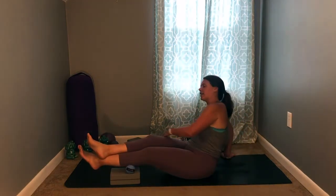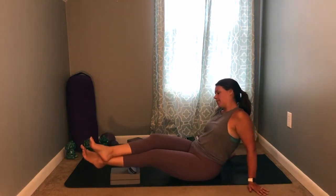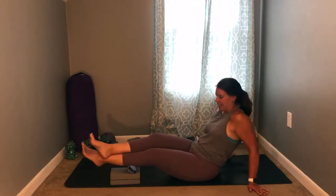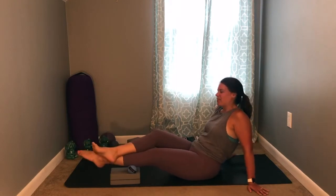Rocking, almost like you're in a canoe, right? Oof. This one is tight. I'm glad I'm doing this today. Right? And then go ahead, point and flex.